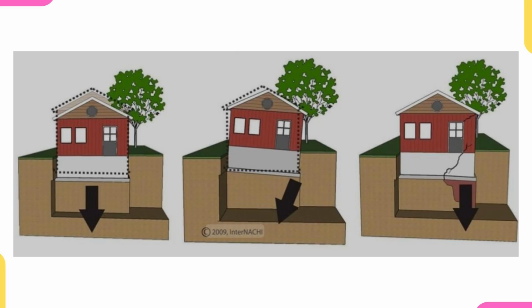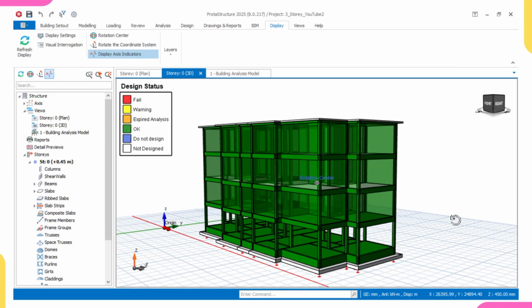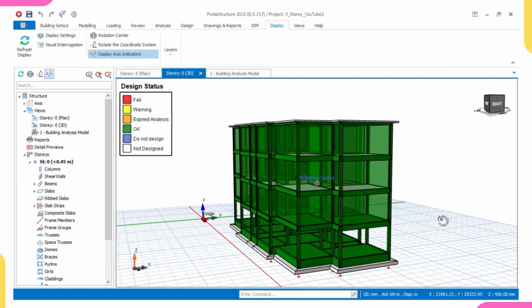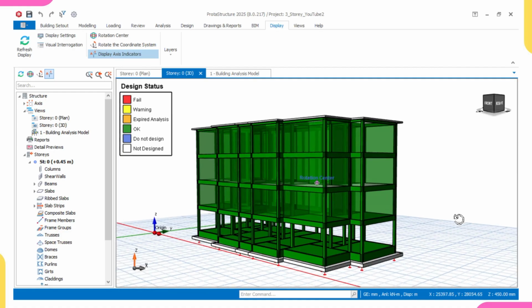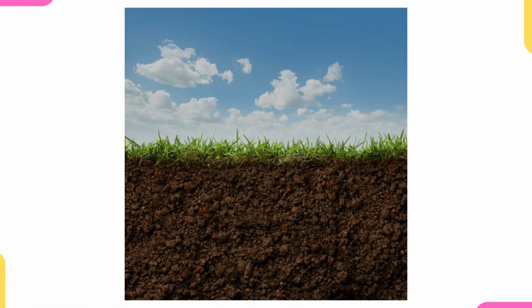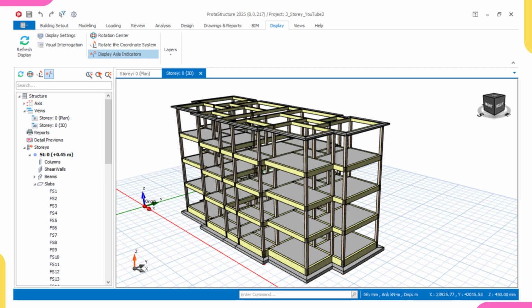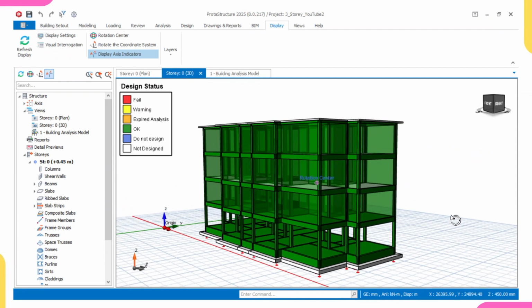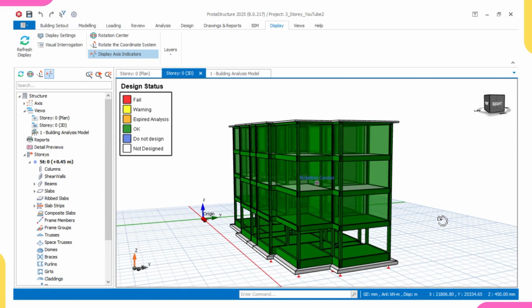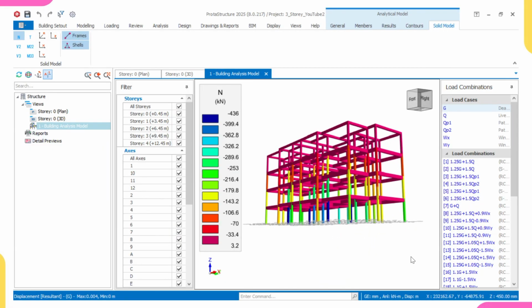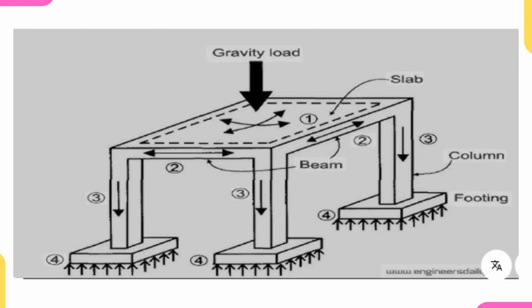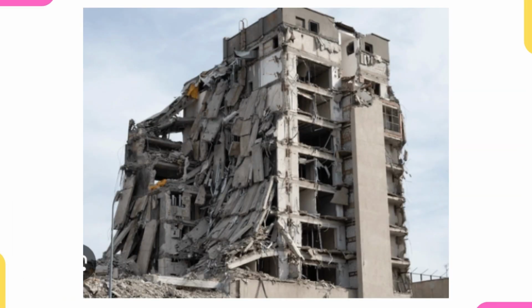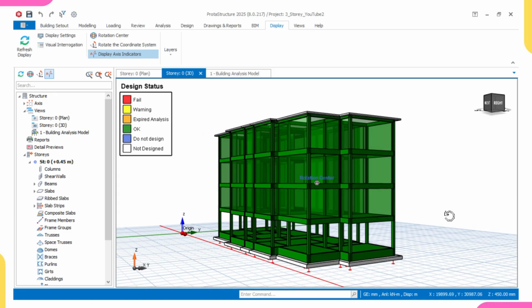That's why for this structure we are using beam raft foundation, a robust continuous base that ties all columns together and spreads the load uniformly, which then distributes it to the soil. In this video, you will see how to model a beam raft foundation in ProtaStructure. You will also see how to analyze and design a beam raft foundation, and most importantly, I will be exposing the governing principle of beam raft foundation and how it transmits its load to the soil without failure. By the end of this video, you will know exactly when, why, and how to design a beam raft foundation for any challenging soil condition.